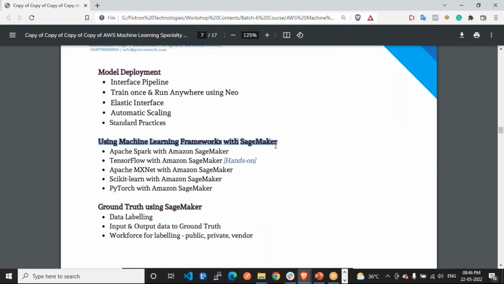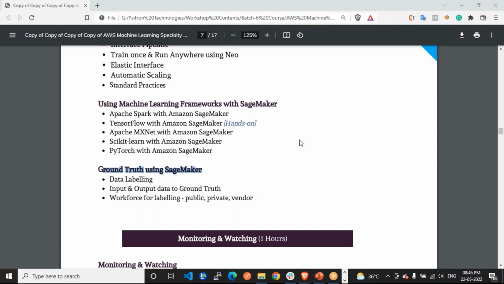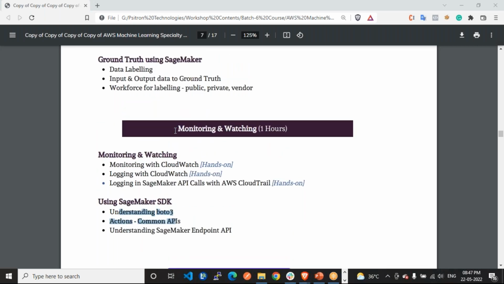And we're going to also explore machine learning frameworks like Apache Spark, Apache MXNet, TensorFlow. We're going to do real-time hands-on and real-time data on TensorFlow, and a few other tools like, let's say, Ground Truth. And once a machine learning engineer has deployed a model, obviously it's mandatory to monitor a model. We use different tools like CloudWatch, CloudTrail to monitor your model, and other SDKs that a front-end developer needs to build a service, a client-side application to interact with, let's say, the client apps.